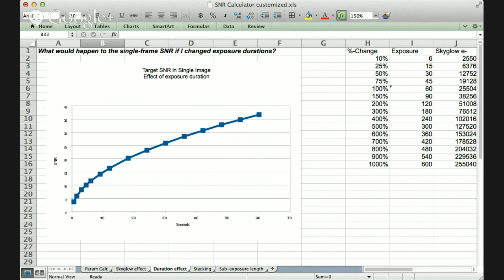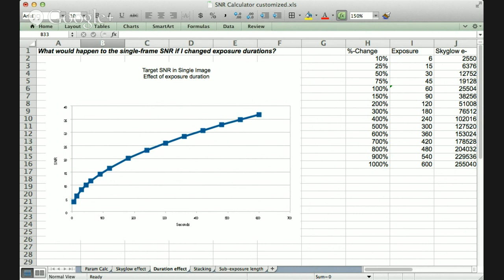But on another mount, the one I just took to Julian, I can't pull 10-minute exposures. It's an inexpensive mount, so I'd be throwing away all of my data. In the end, I might have 10 minutes' worth of data for the whole night. Let's not do that. But I can get it to go for 2 minutes just fine. So the answer to this, unfortunately, is going to depend upon the rest of your conditions and your gear. What you can do, though, is ask, how much am I giving up? How much am I losing by only imaging for an hour, by only doing a minute or a 2-minute exposure and this kind of thing?